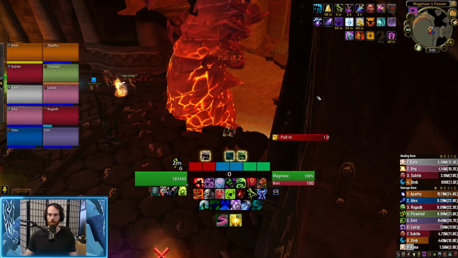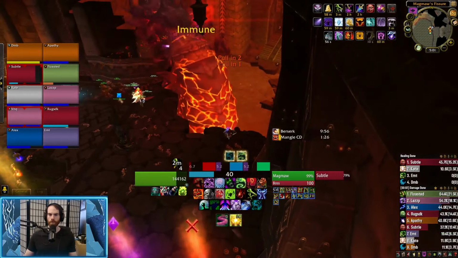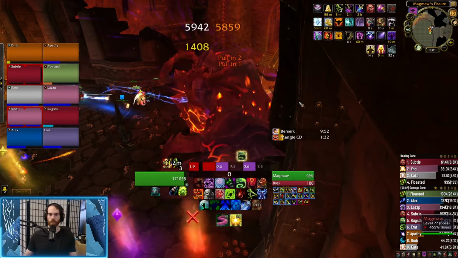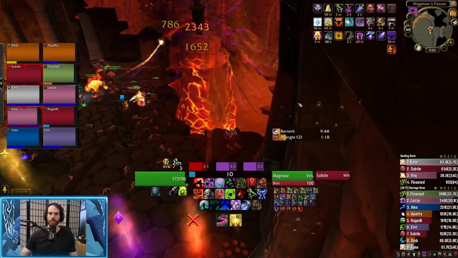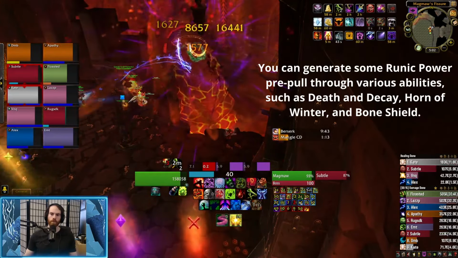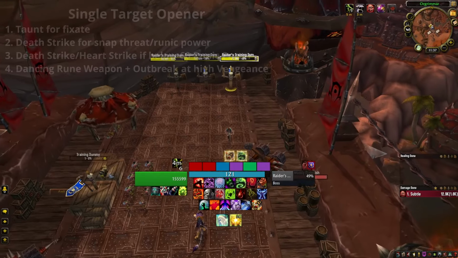The single target opener hasn't been completely optimized yet, but we'll have a better idea of that as the sim progresses. Currently for my single target opener, I'm delaying Outbreak and Dancing Rune Weapon until I can get hit to cap Vengeance so I can snapshot them with high AP. This opener will vary a bit based on whether I'm entering the fight with enough runic power to cast Dancing Rune Weapon quickly or need to generate some, but it'll look like this.